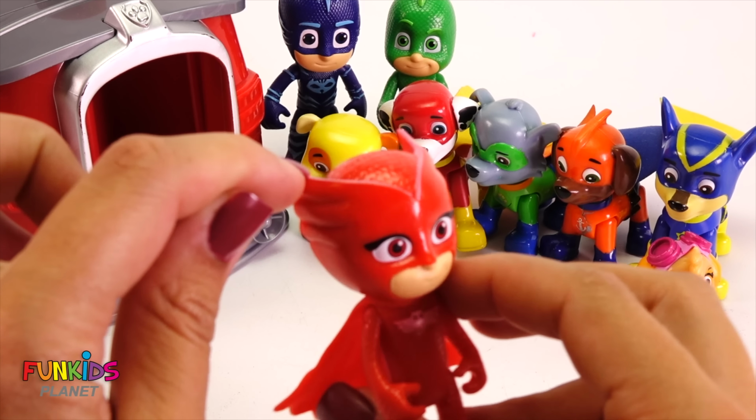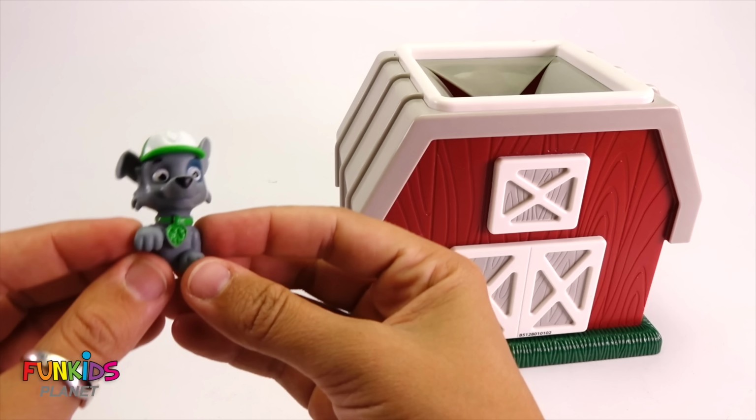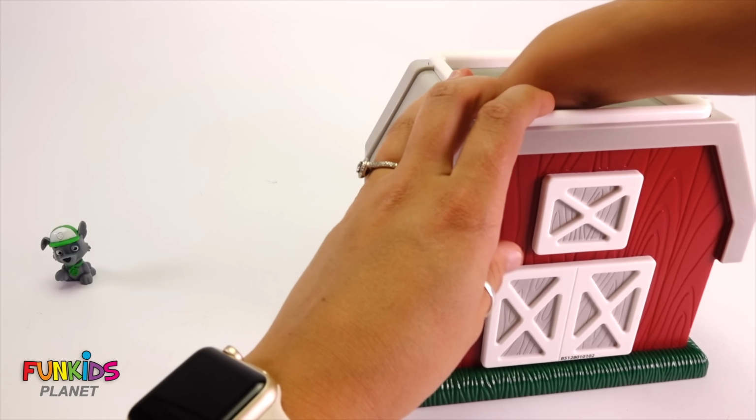Hi, guys. Look at this cutest little barn we have. And, oh, it's a hide and seek barn. Oh my goodness, let's play hide and seek. Everyone's hiding right now, so we're gonna reach in and here we go, pulling someone out. We got a little Rocky. Rocky wears green. That's our first one. That's our first person we found. Let's try again. What else can we find?